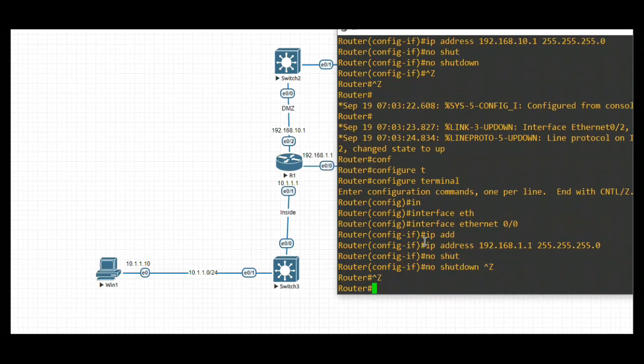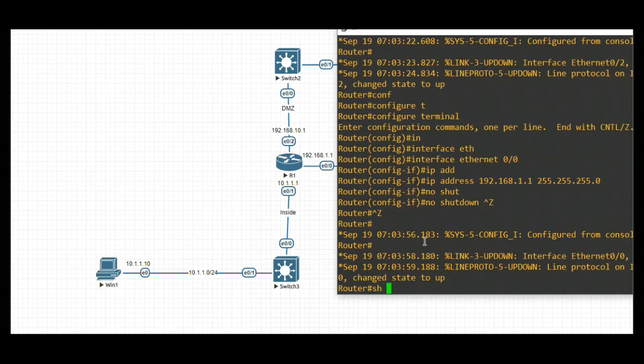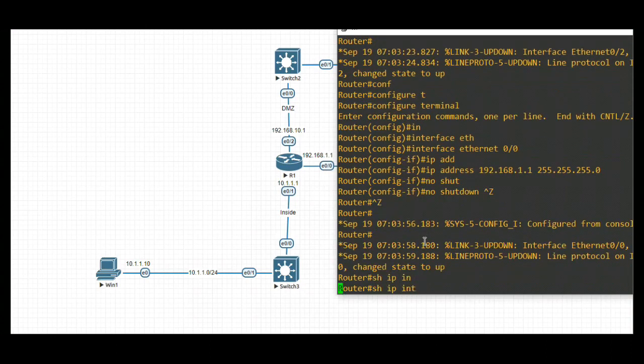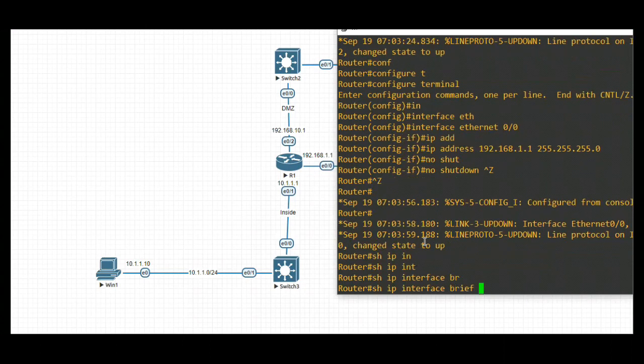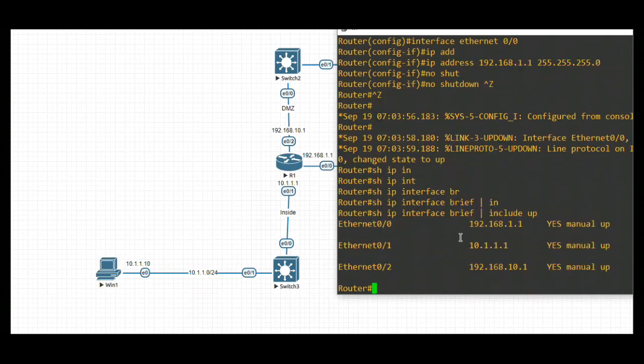Okay. If you want to check the ports configured, show ip interface brief | include up. You can see that 3 of the ports are configured and they're all up.